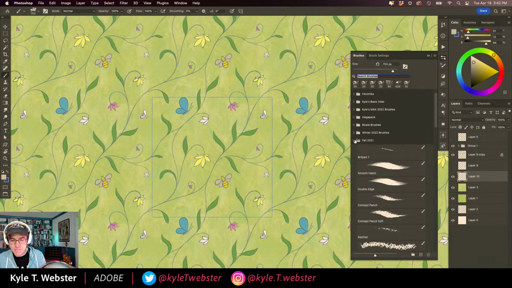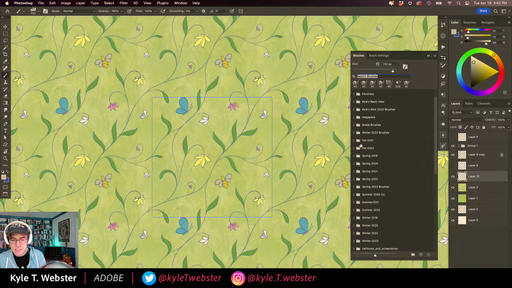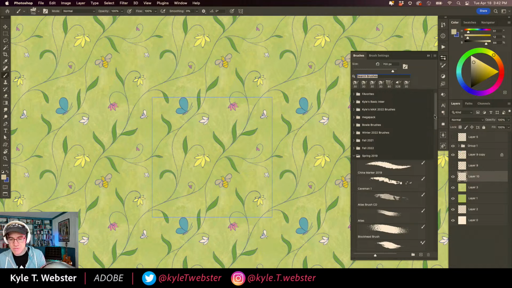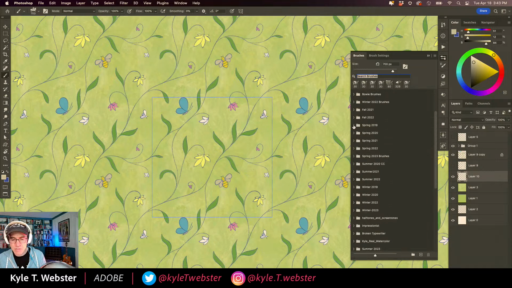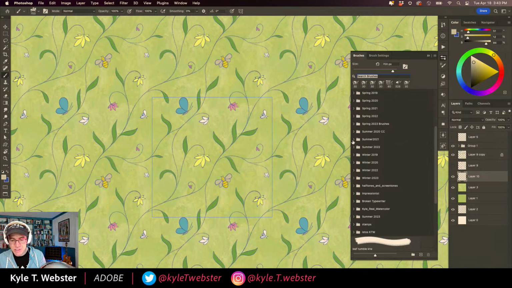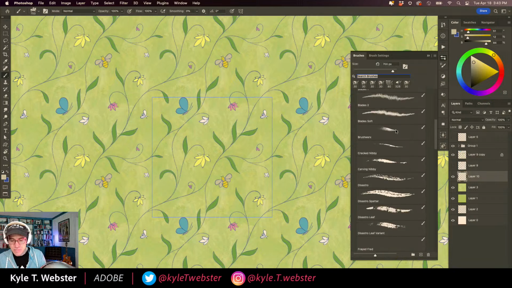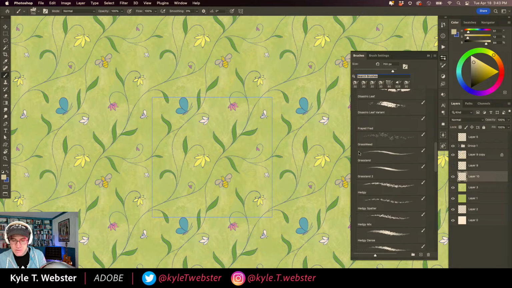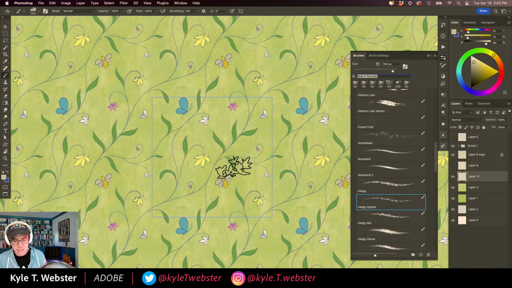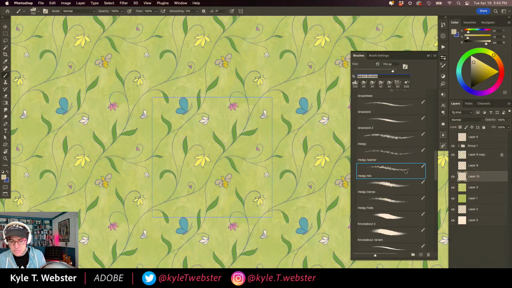Nope. I know it's spring or summer, but I just don't know which brush set because I made so many, and they always had some leaves in them. I always try and make sure that I have some leafy goodness in those specific brush sets. Maybe I just didn't see it in here. Maybe no, Hedgie. Well, Hedgie might be okay, but it's just not what I want. I'm so picky.